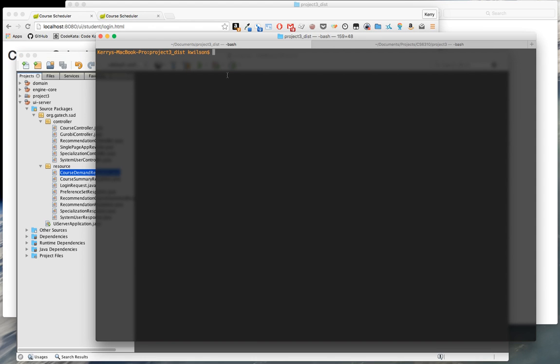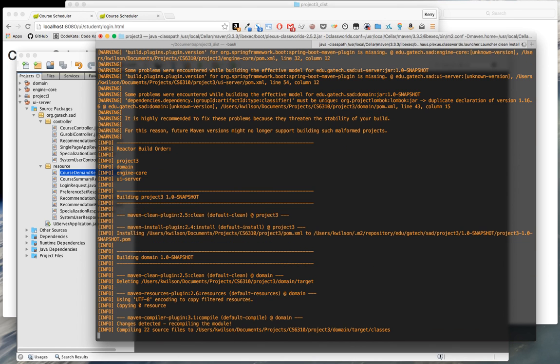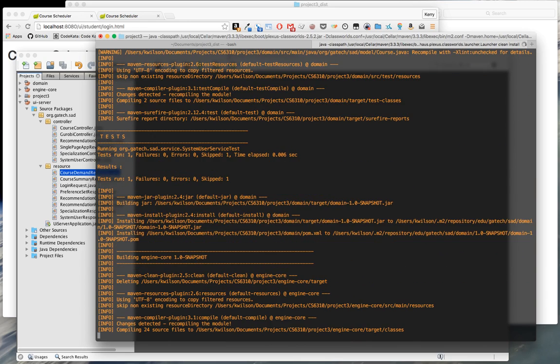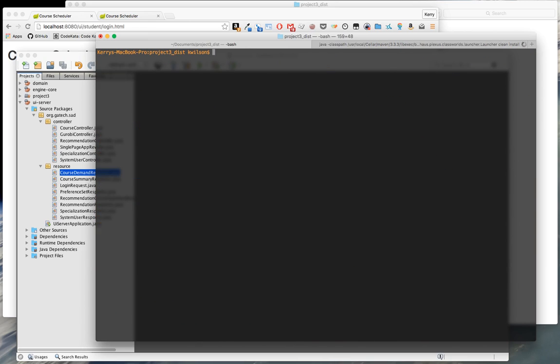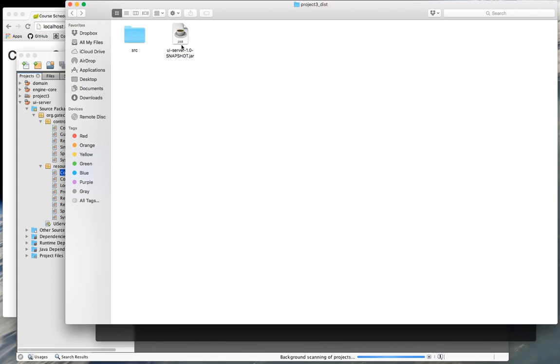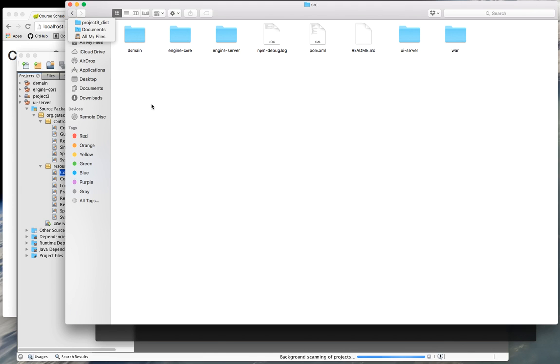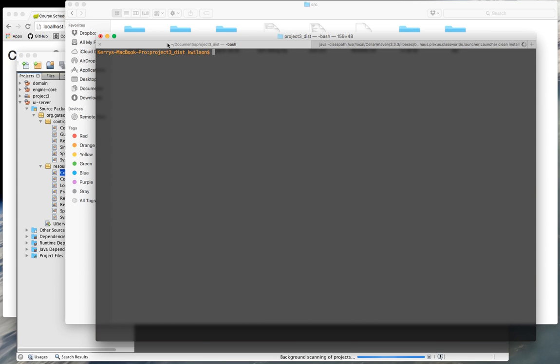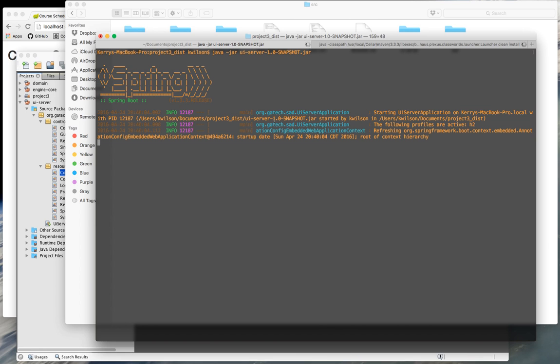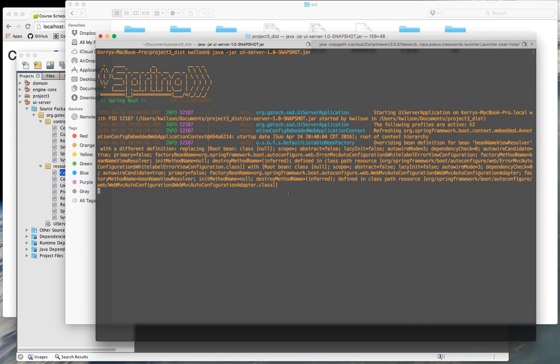So let's look at how we actually build this thing. It's pretty simple. You can just run maven clean install to build, and that'll go through all the modules and do all the compilations. However, you guys don't need to be doing that if you don't want to, because we are going to give you in the root of the directory a jar that you can just run, as well as the source that you can build. So let's go out here and run this jar. This will fire up the app using an in-memory database to persist.